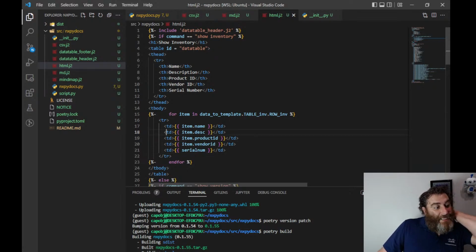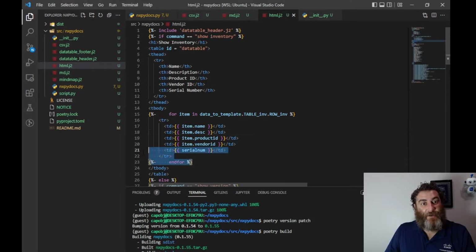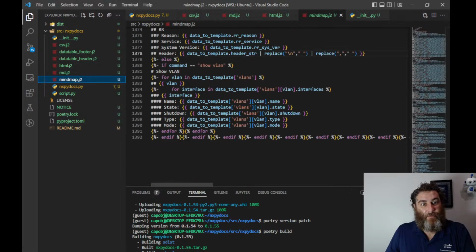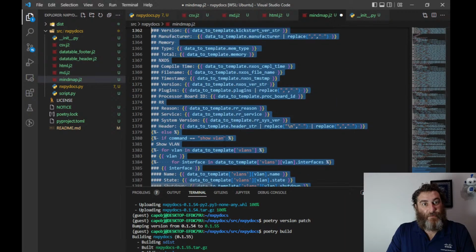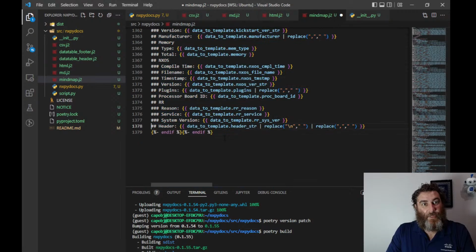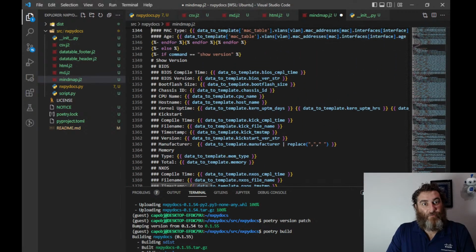Now to make the mind map is even easier. I just take the for loop, honestly, just take the for loop, and let's get rid of the VLANs and everything above show version.